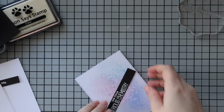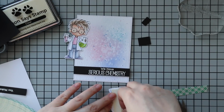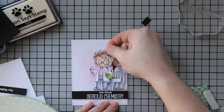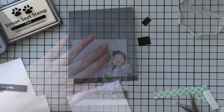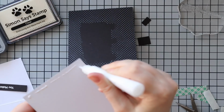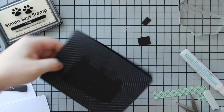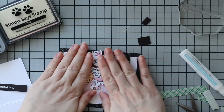So I inked up the outer kind of perimeter of that background stamp because the inner part isn't going to show in the end anyway. And then pressed my card base onto it, got that impression. And then to adhere my little characters and the sentiment, I'm just using foam tape to adhere to that background panel that I had made. And then I'm going to adhere that panel directly to the card base with some Studio Caudia liquid adhesive. I'm just going to put that on and then line that up onto my card base, adhere that into place.